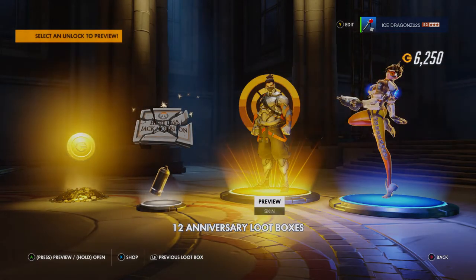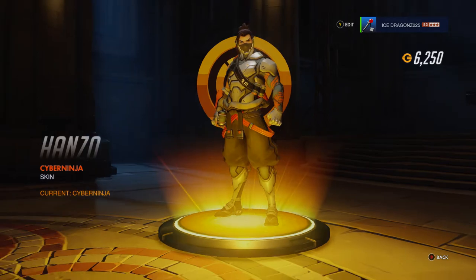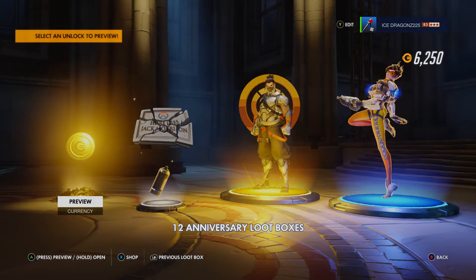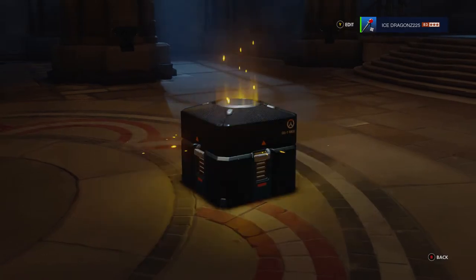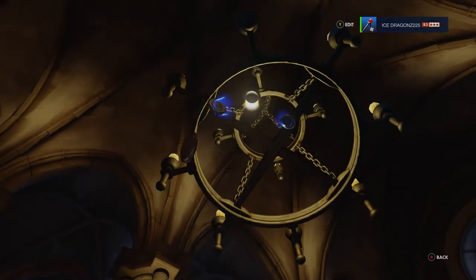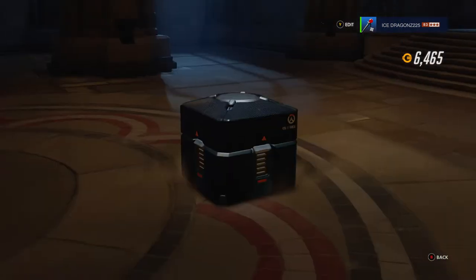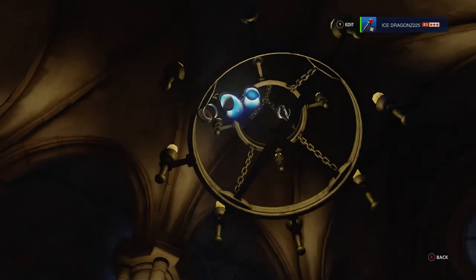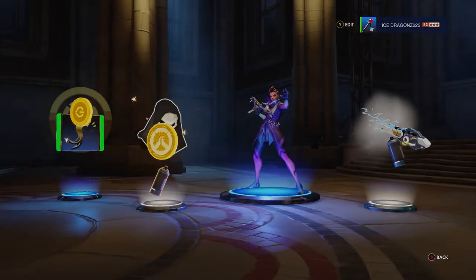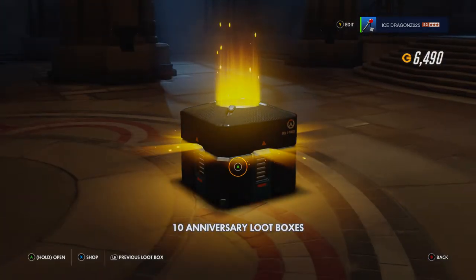Hanzo! Yes! I'm sorry, Okami. Genji is with us now. I am so sorry. Okay, that's good. Did Genji have- Yeah, Genji did have a skin. I don't like that Mercy skin. Oh man, we need the Genji skin now. No, we got Hanzo, don't think about it. Oh man, we got 10 loot boxes left.